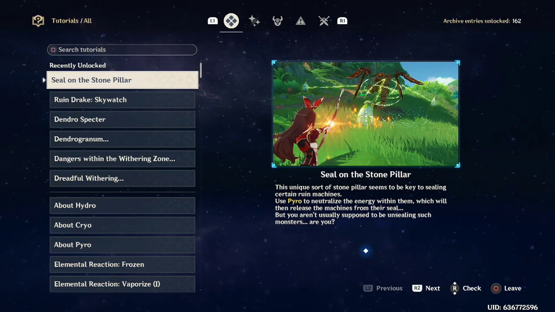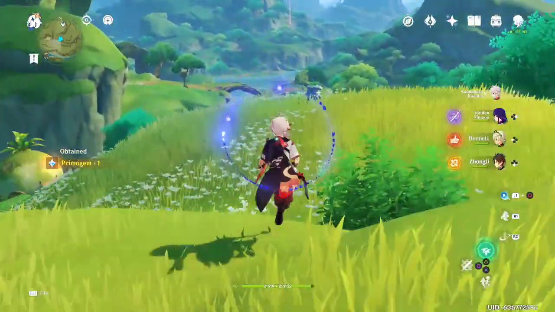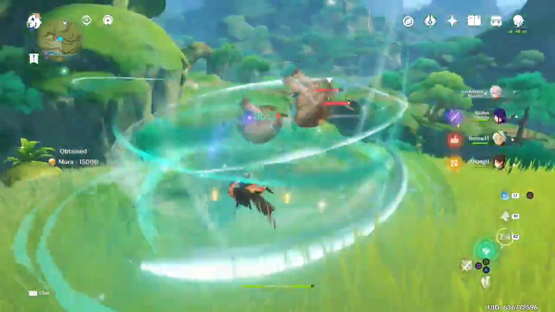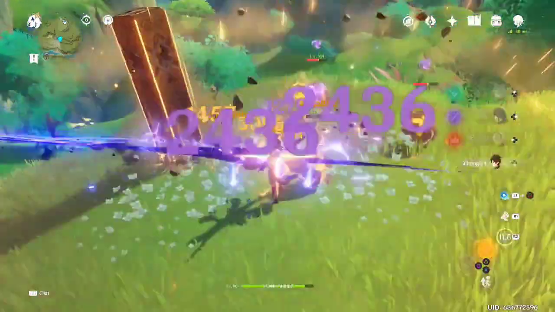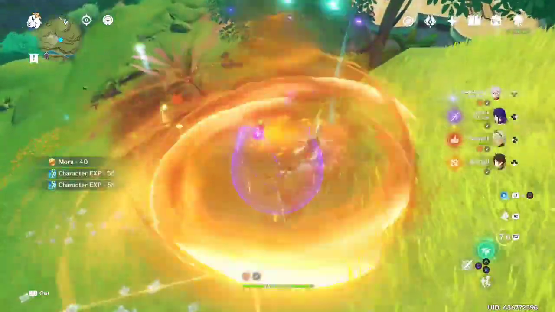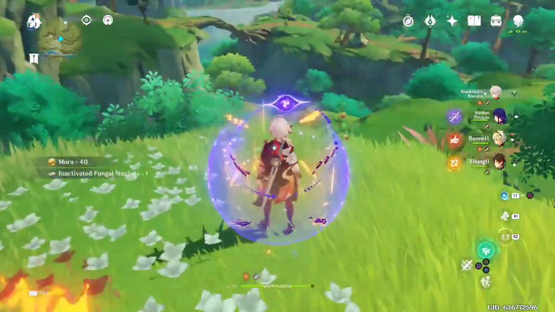This is about being seal on the stone pillar. This unique sort of stone pillar seems to be the key to sealing certain ruined machines. Use pyro to neutralize the enemy energy within them, which will then release the machines from their seal. But you aren't actually supposed to be unsealing such monsters, are you? Well, I'm definitely not doing that for different reasons. Now. There is no... Get over here! That's a get over here. Okay.